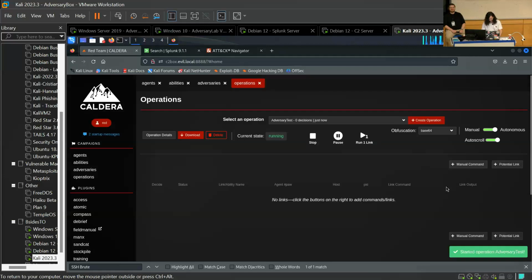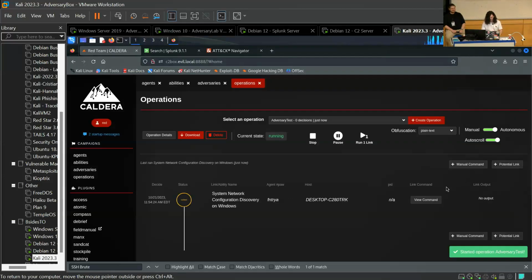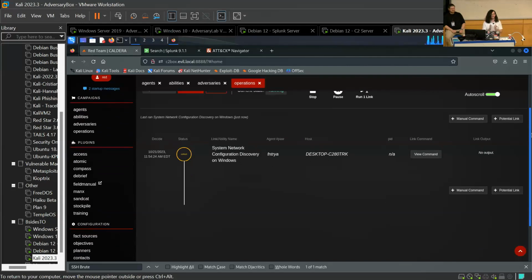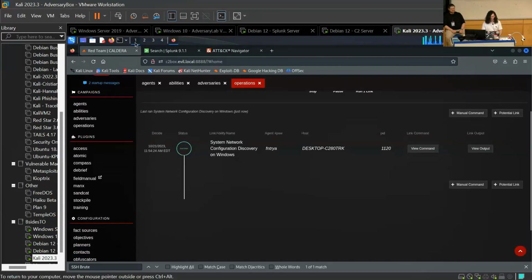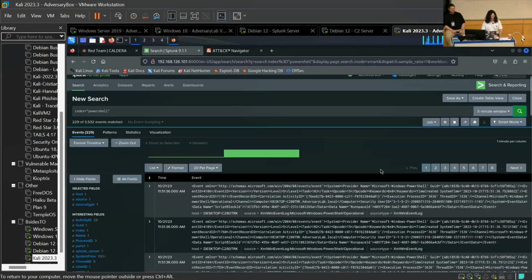But the way it works is pretty simple: you press start and it does all the work for you. You can think of it almost like hands-free hacking. But of course, it's more than that. It is threat-informed defense. And while this runs, I want to show you something over here. Our Splunk instance shows that this isn't just about attacking. This isn't just about emulating a threat actor group.